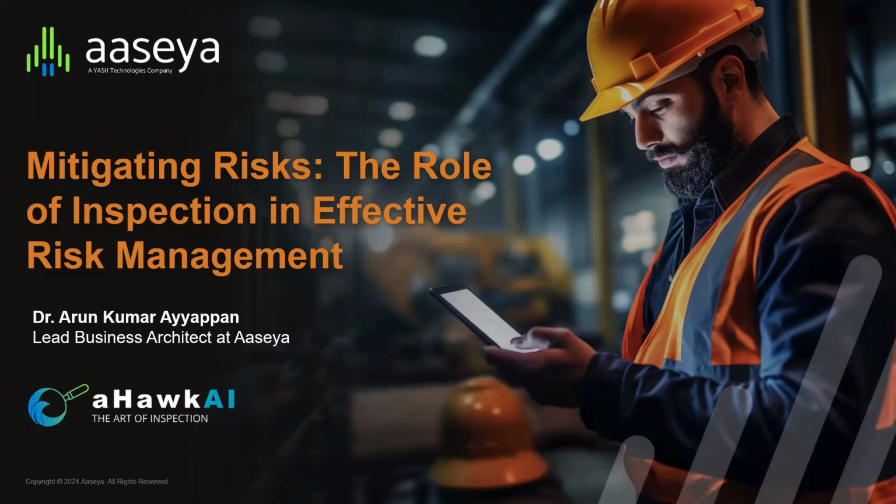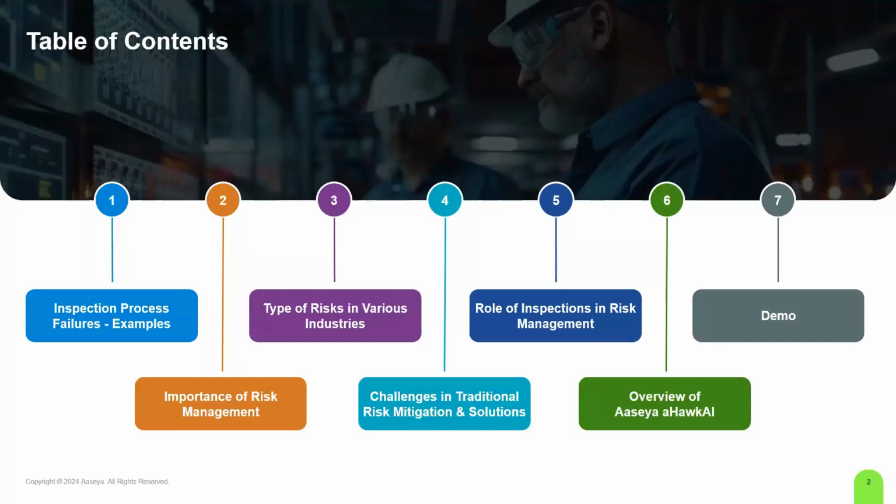Risk management and the inspection process are closely linked, as inspections are a critical tool in identifying, assessing, and mitigating risks within an organization. Hello, my name is Arun Kumar, and I am a lead business architect at Aaseya IT Services. Today, we shall understand the critical role of inspection in effective risk management.